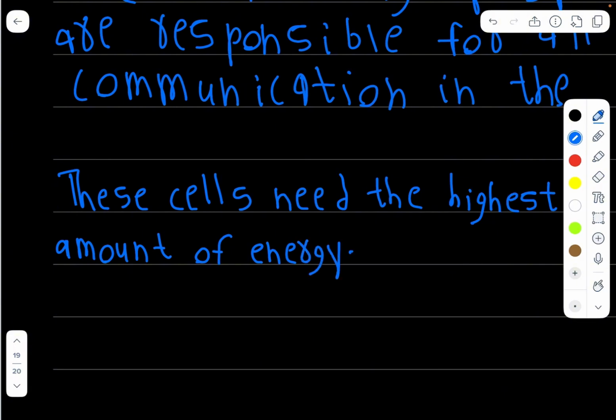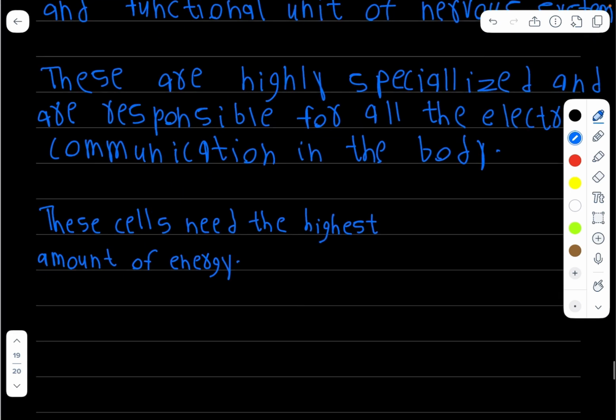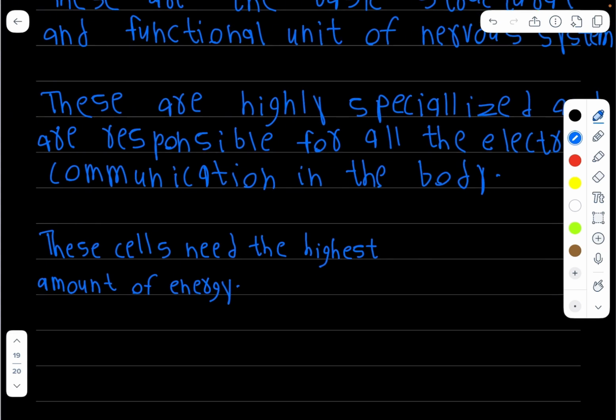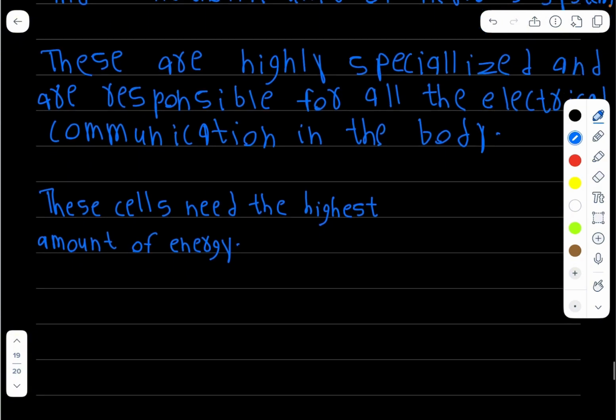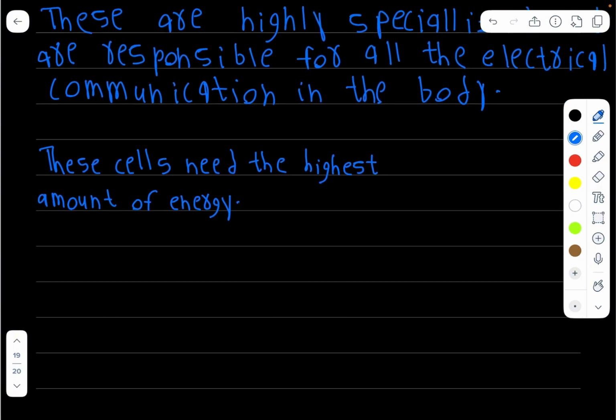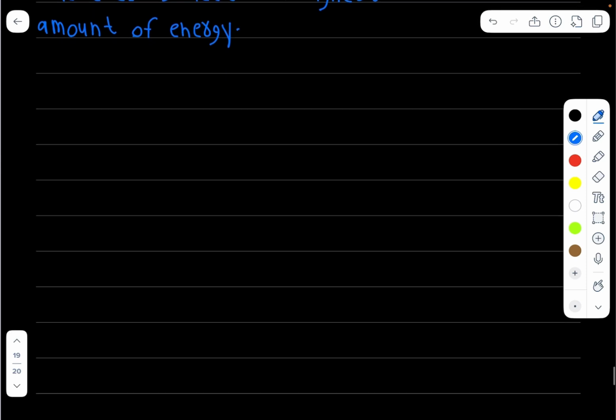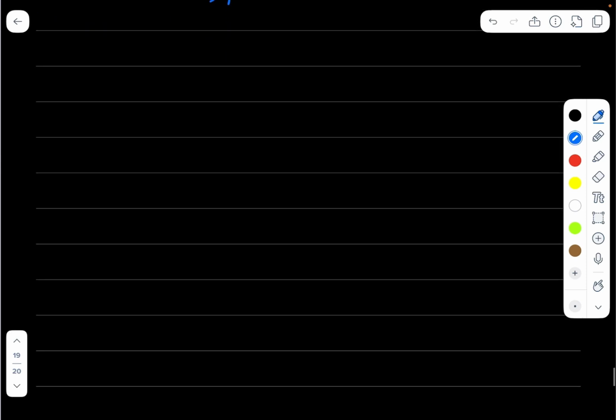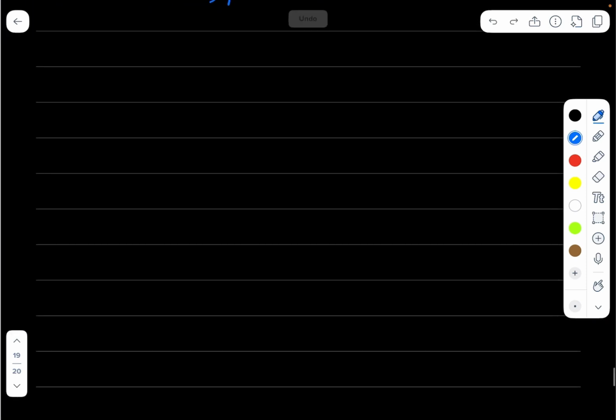Alright, so this is what neurons are. If you do not know what a neuron is, when you are touching a hot stove, you immediately remove your hand from the hot stove. Your neurons are sending signal to your brain to make you remove your hand. Alright, we are going to study this in detail, but not right now, as we are only at basic biology. So let's draw the structure of the neuron, so you may have a better idea of how a neuron looks like.